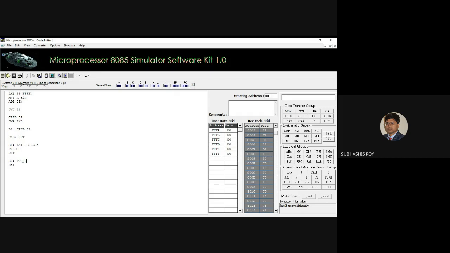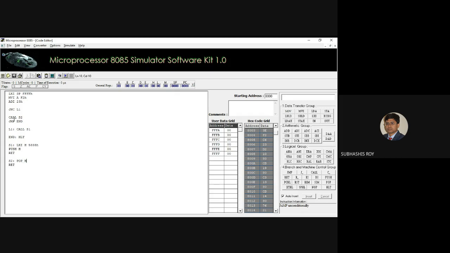This is also a different thing with respect to normal memory operation. In normal memory operation, we can insert 8-bit data or you can insert 16-bit data. But in stack memory, you cannot insert or take out 8-bit data at a time. You have to take out 16-bit data at a time, or insert 16-bit data at a time. So here you have to use a register pair for inserting or taking out the data from the stack memory.